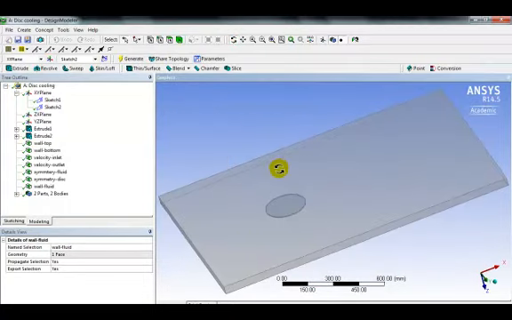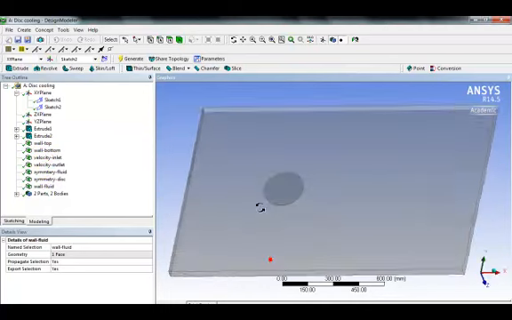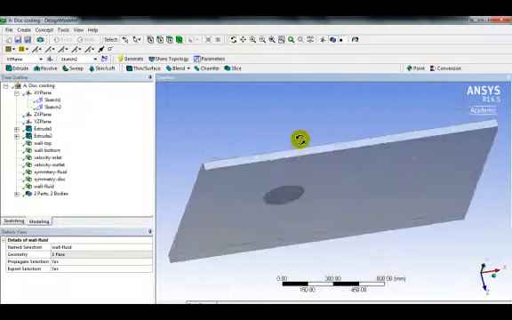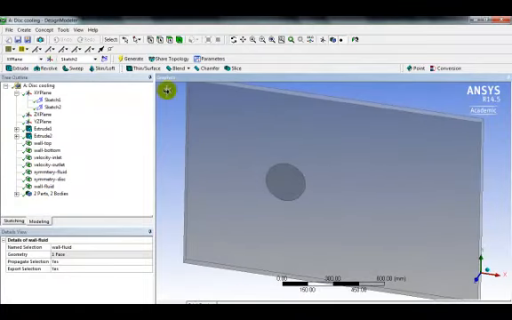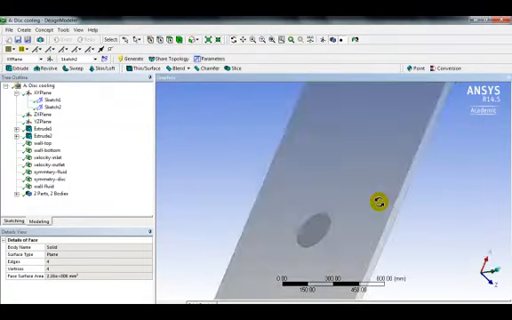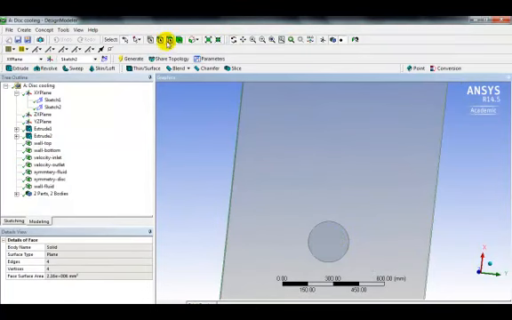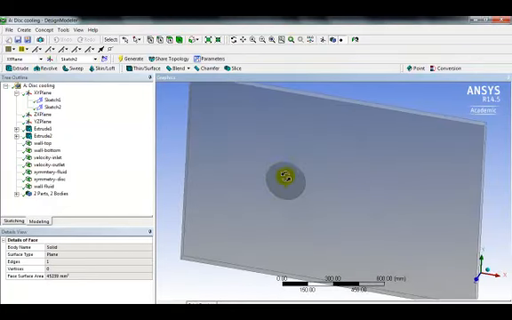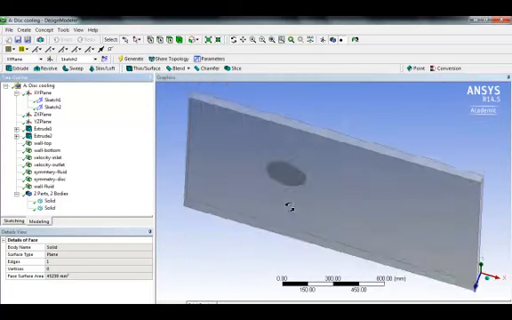So there's 2, 4, 5, 6, 7, 8. 1, 2, 3, 4, 5, 6, 7 faces, because there's only one here and there's 2 here. So what we haven't done is we haven't named the surface of the disk. So we haven't named the surface of that disk in there. Trying to select it was not letting me. So that one there we haven't named. So that one now is a disk in there, 2 bodies. So we haven't named that surface.